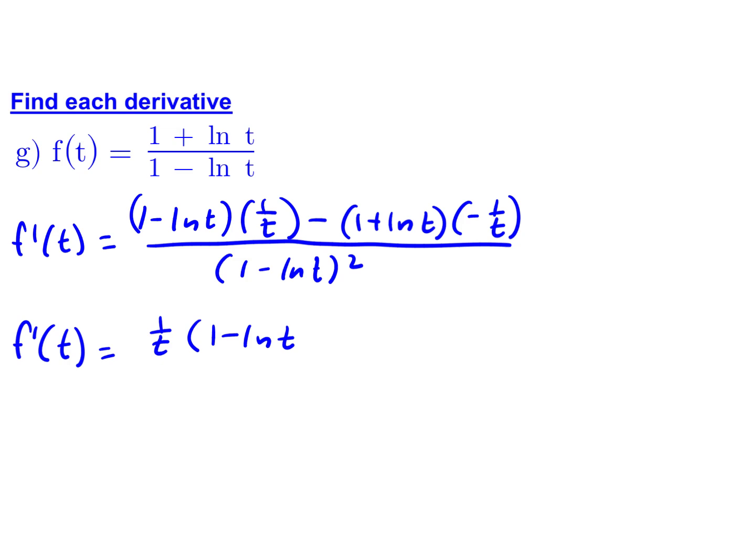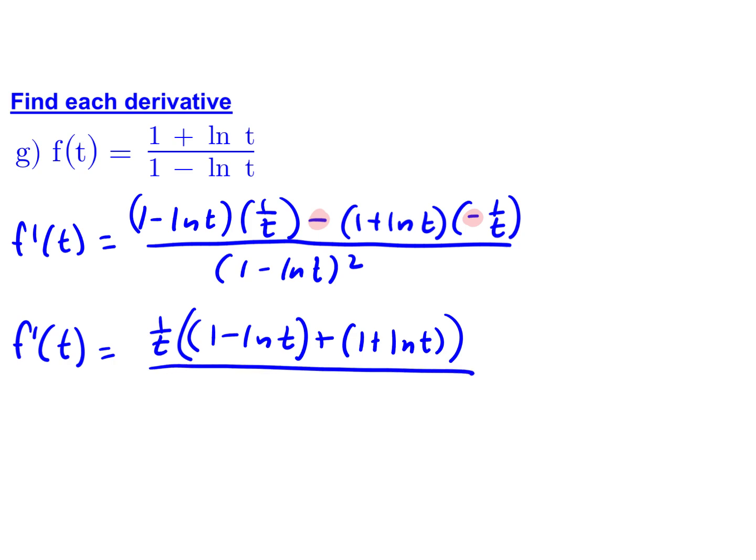Now, here's another little trick that I'm going to be able to do in one move. Since I'm going to be left with a minus, and I already have a minus, this is going to change to plus 1 plus natural log of t. And this is all being multiplied by 1 over t. So that's the factoring piece. When I factor that out, I'm left with these two things. Again, if you don't like this, you can distribute, and you can do the problem the same way. And then the bottom is still the bottom.